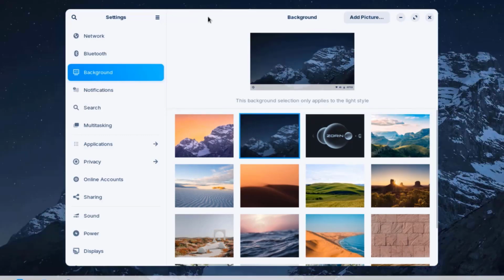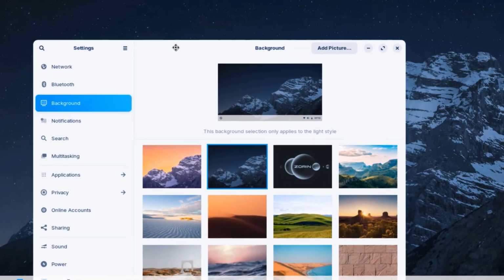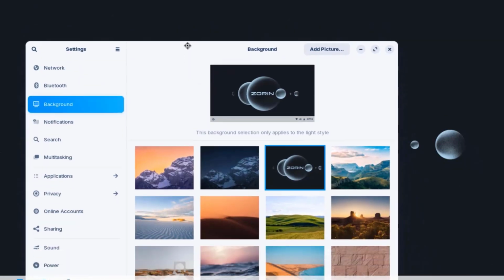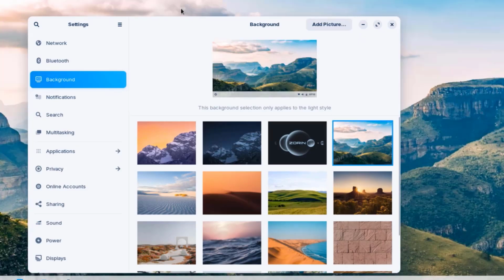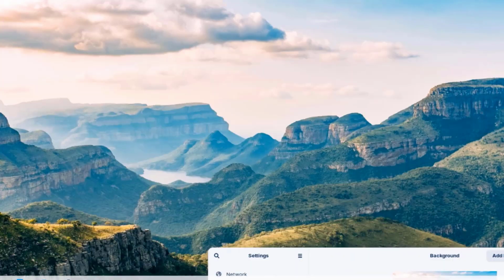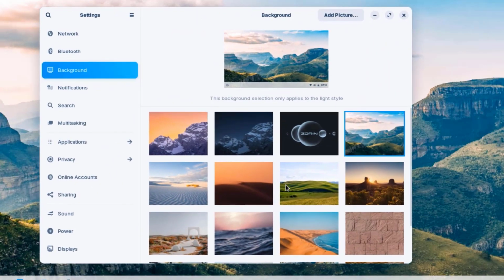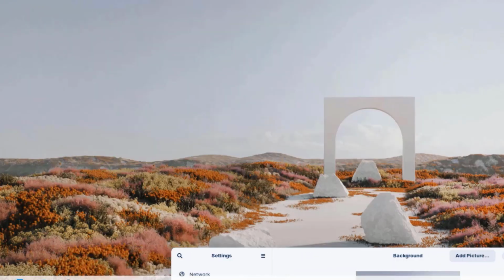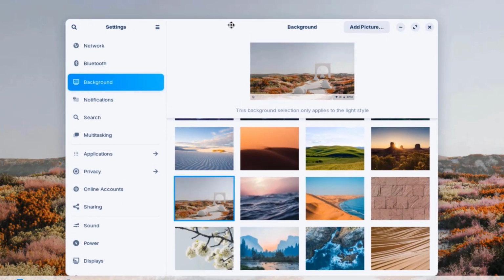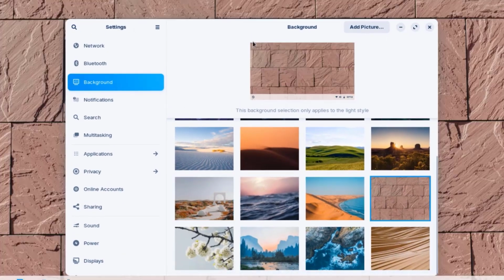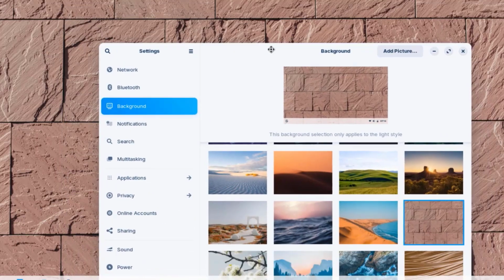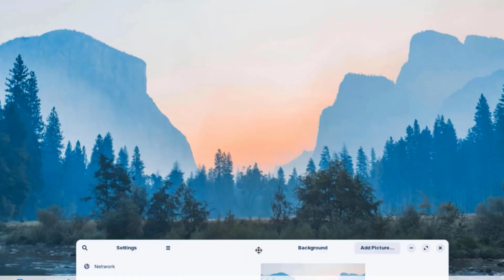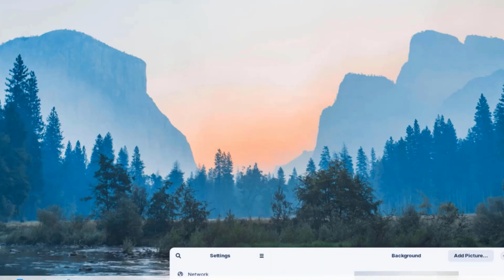I'll select this wallpaper. So I'm going to leave it at this wallpaper.